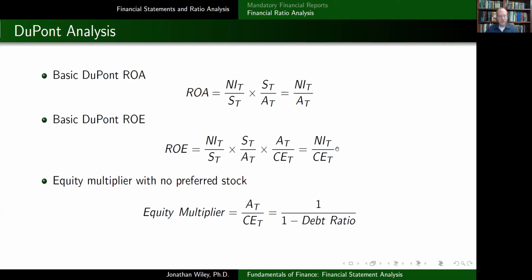So let's think about what's happening here. As I take on more debt, my equity multiplier is getting bigger. And as that gets bigger, I multiply my return on assets times a bigger number, and I get more and more and more return on equity. So does that mean that I should just take on a load of debt because it makes my return on equity bigger? Well, if you're thinking there's got to be a catch here, you're right. There's a catch.